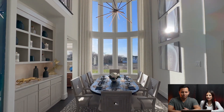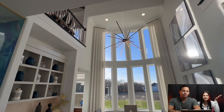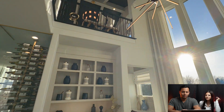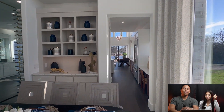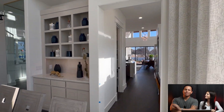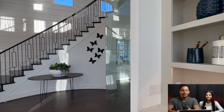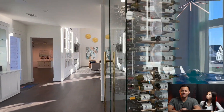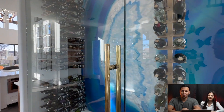And then you have your formal dining space here with your built-in cabinetry — you could kind of call it like a hutch space, whatever you want to call it. It's just so beautiful. And the light fixture — look at how many windows, that natural light. One thing that especially sets this home apart from any other is the way that the lights hit the living room and the dining space in this house. It makes golden hour extremely beautiful and so picturesque.